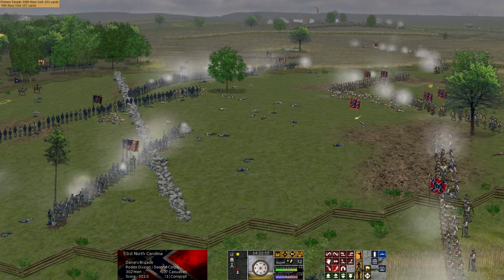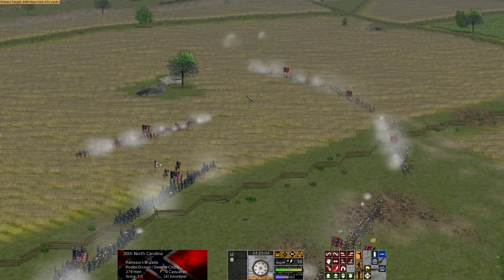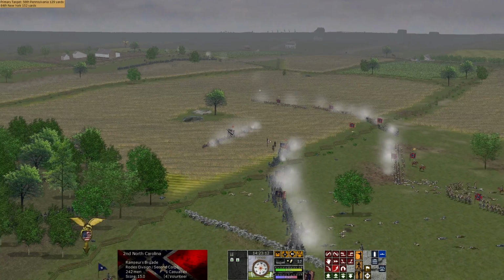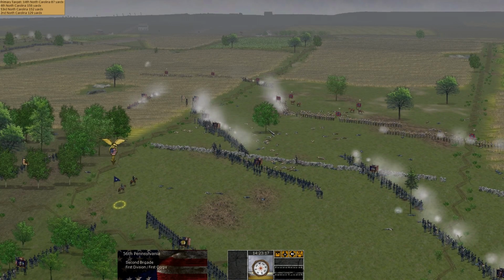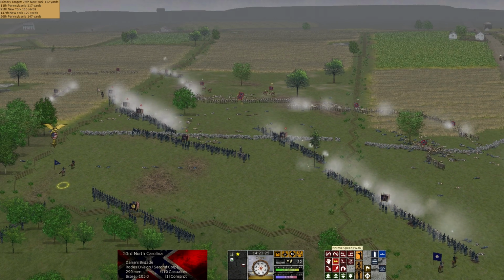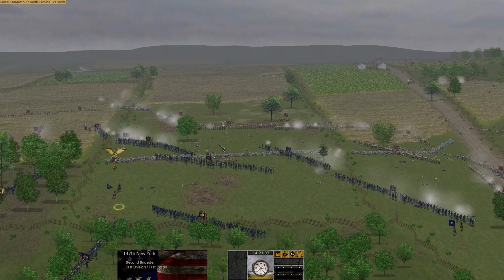I'm an aggressive player when I play this. I play very aggressively. I'm a little afraid of my rear, but I think these guys can be the knife here, if we can rush out and push down the 14th Brooklyn here in the cornfield. This is a nasty battle. This is really heating up when two Confederate divisions just clash into the flank here of pretty much whatever the Union's got here at the moment.